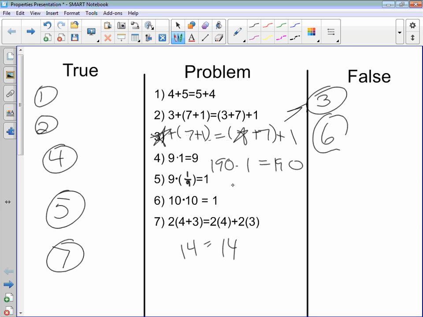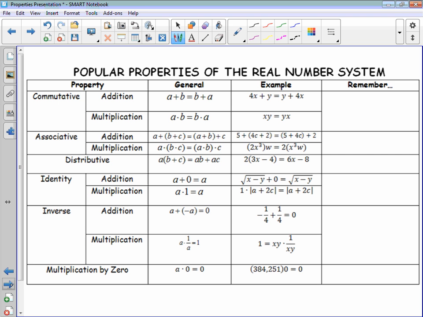Pick up the ball and throw it. You gotta do a throw-in, right? The rule says if the ball goes out of bounds, you have to throw it in. Math rules say if you switch the order when you're adding, it's the same. They're just different rules. So look at your sheet that you guys have. Can anyone use your psychic powers and tell me what we're going to learn today?